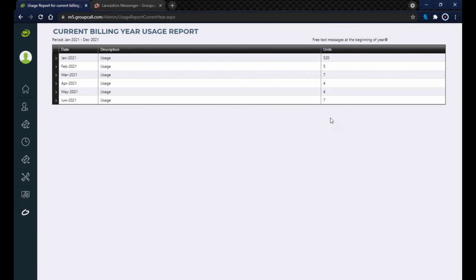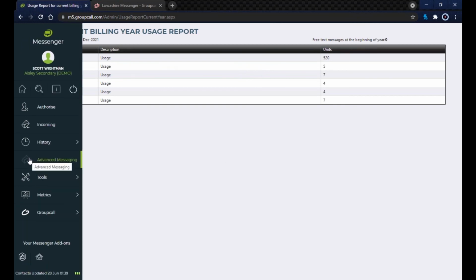If you are wanting to reduce the amount of units and SMS messages that you are sending, then I would encourage you to send more emails to the parents, but also to get them using the Expressions app. Because the Expressions app is very much similar to receiving an SMS message, but it's an in-app notification. So it's a free way of messaging, which will reduce how quickly you go through the SMS units that you have. So it'd be a good way for you to keep costs down.